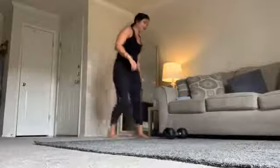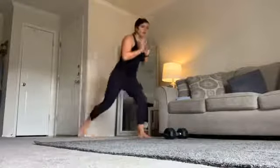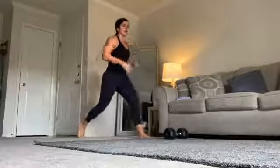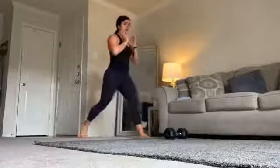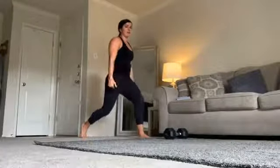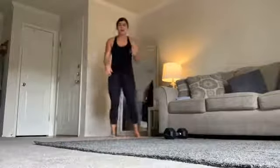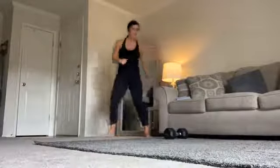After that, we're gonna have a static lunge. It is totally up to you if you wanna hold that weight on your chest. We're gonna get a nice lunge. We're gonna dip, back up. Squeeze that glute, and we're gonna put all that pressure on that leading quad. So if you wanna hold that weight at your chest or at your side, awesome. Then we'll switch the next round. If you don't like static lunges, if they're not your thing, you're welcome to do an alternating front lunge. That is also fine. So let's get ready, guys. Making sure we're good to go here.